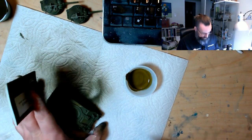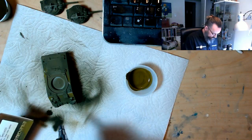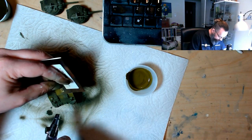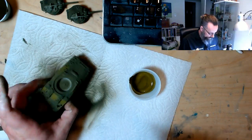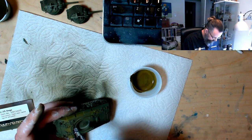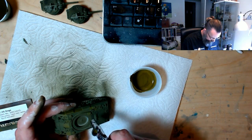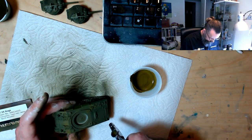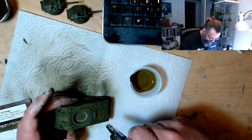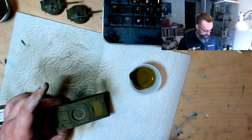And I can and have done all this with tape. If you guys take the class with me where we do these tanks together, you know that I use tape in the class. All right. Then highlight some of these panels, hatches, whatnot. Little raised details deserve some highlighting. I'm going to get the engine hatch here a bit just to make it a little lighter because I'm definitely going to weather that. So I've made that nice and light because I really want to do some weathering back there.